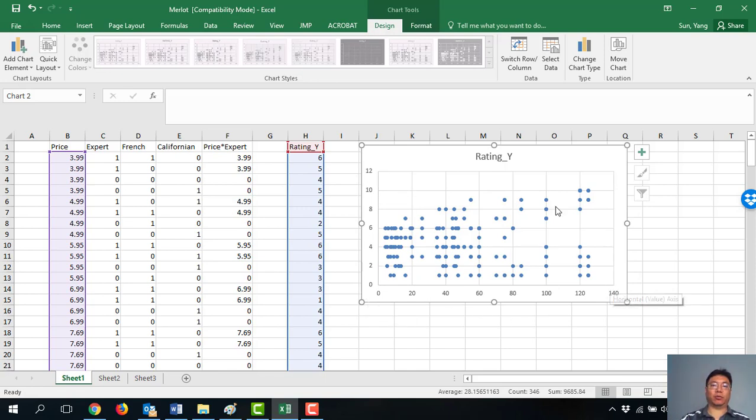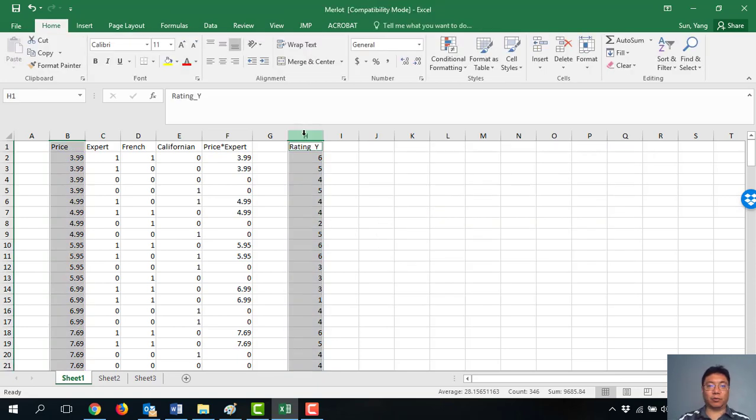Okay, so you can do a whole bunch of these with Excel. With some other more sophisticated software, the scatter plot matrix can be done in one shot, but on Excel you have to do it one by one. All right. So let's assume that you have done all the scatter plots and move forward.